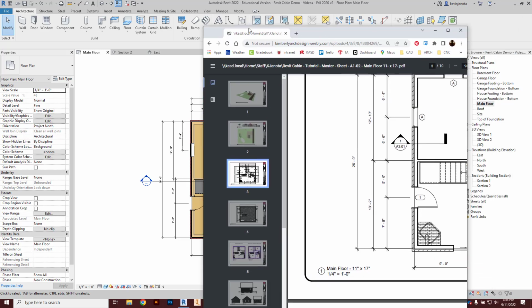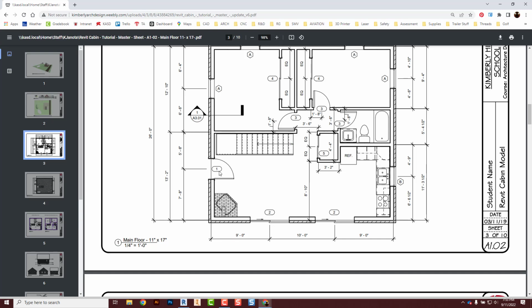In our cabin here, as I scan the plan, I can just see that we've got a special floor set up in this corner of the living room with a wood stove. So that's a significant feature we want to have in this house. We want to get that in before we worry about other smaller details and move forward. So in order to do that, we are going to have to create a new little brick floor.